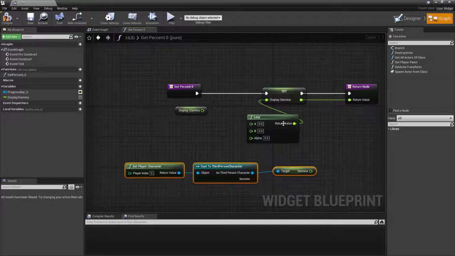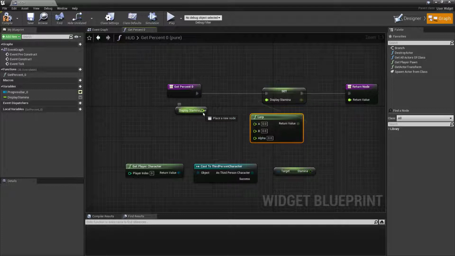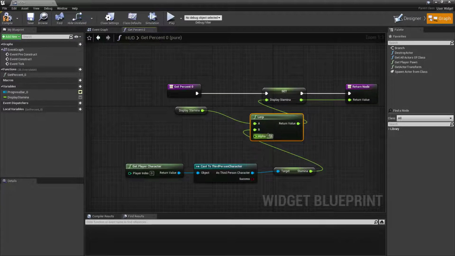Now what a lerp does is it will take the value of A and the value of B, and then it's going to use the alpha to generate a value between them. So if the alpha is 0, you would get whatever comes through the A value. If the alpha is 1, you would get whatever comes through the B value. Now I'm going to plug the display stamina into A, and I'm going to plug the actual stamina into B. And then I'm going to set the alpha to 0.1.